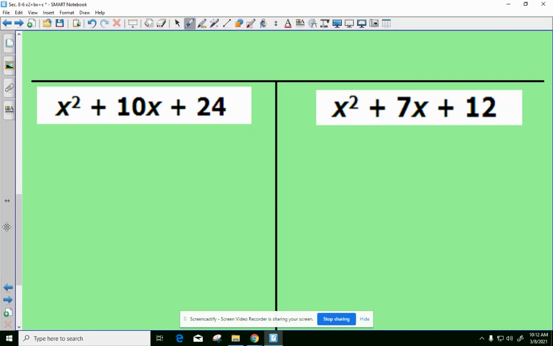Good. So in one set of parentheses, x plus 4, and the other set, x plus 6, or vice versa. Okay. What about the other one? Holly, what's the question you're asking in the one on the right? Good. Multiplies to 12 and adds to 7, right? 3 and 4. So what are you writing? There you go. Okay. Are these difficult?